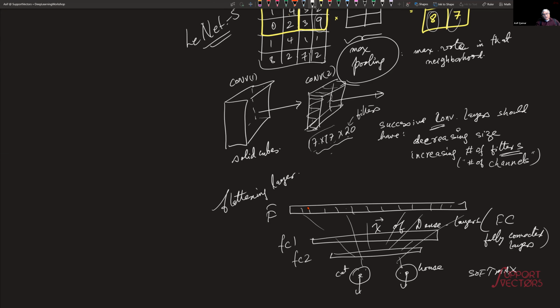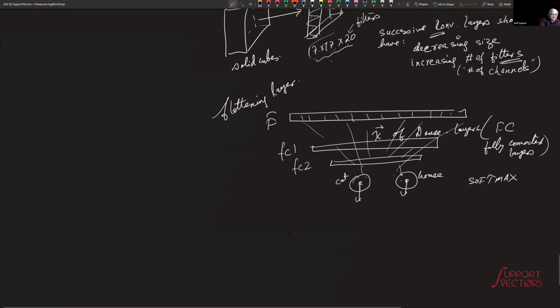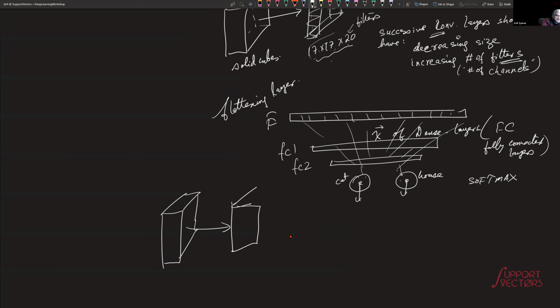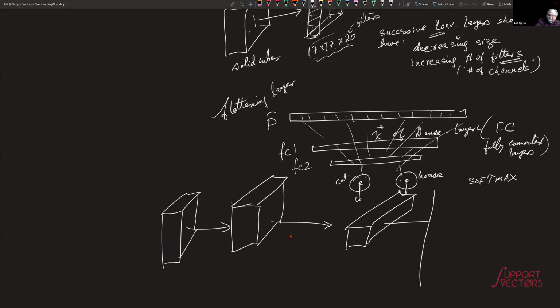So overall, to summarize, you have an architecture that looks like this. You have some cubes, these are usually represented as cubes. That goes to another little cube, which is smaller in size but deeper, right? Which goes to another cube, which is even smaller in size but really deep, lots and lots of channels. And this goes into a flattening layer.